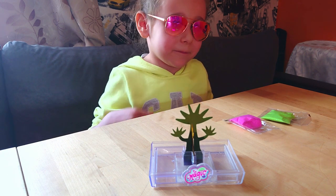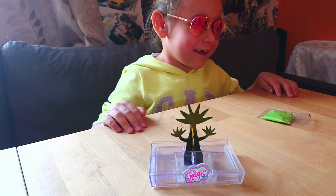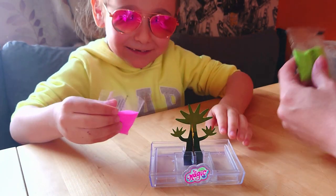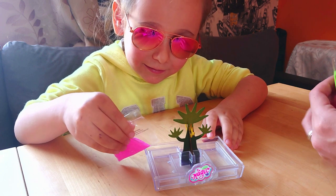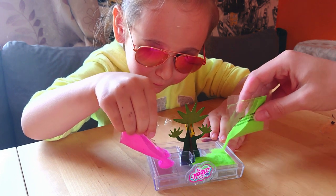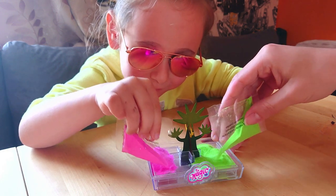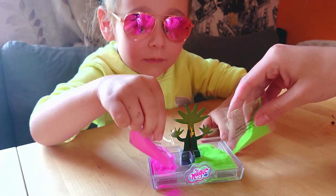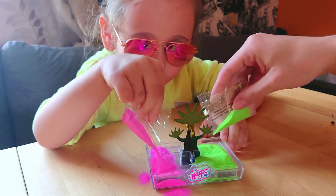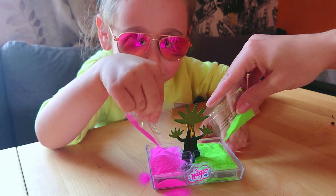Let's begin mommy. Okay. I will do the pink one, give me a little open for you. Here you are. And you will do the green one. Can I give you a green one? Yes. I will do here, so I will do from this side. Now this side. Half and half, yeah? Yes, half and half. Okay, I will do the green one.